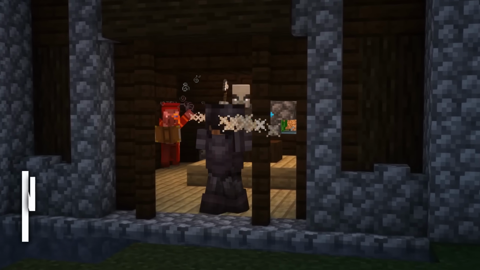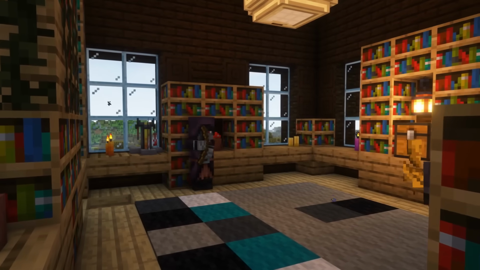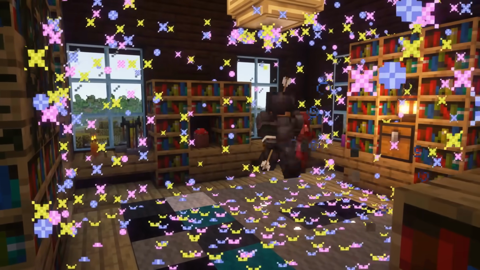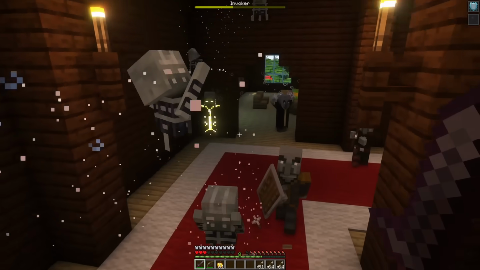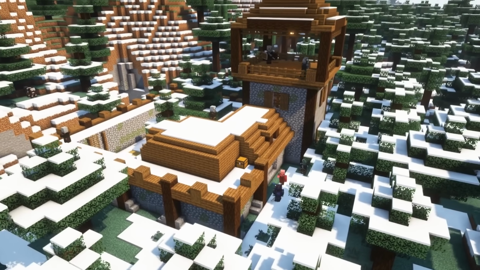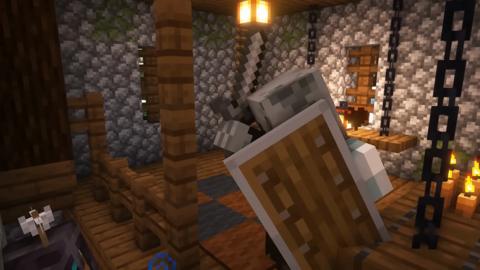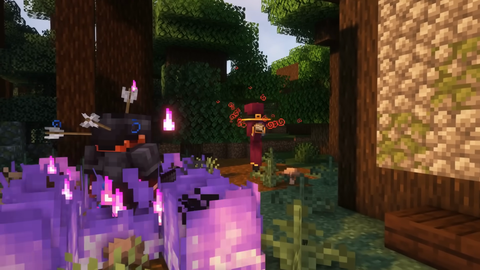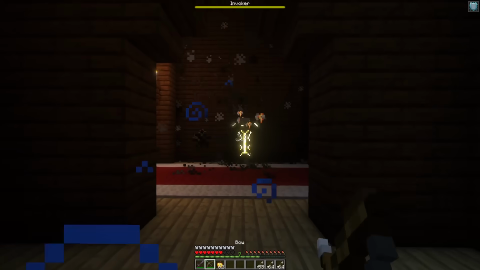Illager Invasion adds almost a dozen new Illagers to Minecraft, all with unique mechanics, abilities and models. These Illagers can be found in existing but also in new structures throughout your world. While some spawn in remote structures, you will encounter others in village raids to significantly increase the difficulty of these raids. The structures in this mod are pretty basic, look good and add some fun in exploring your world. However, I would say that the main focus of this mod lies in the Illagers themselves, which are really interesting.